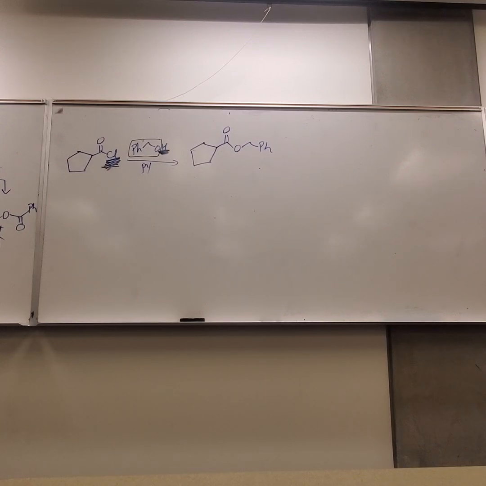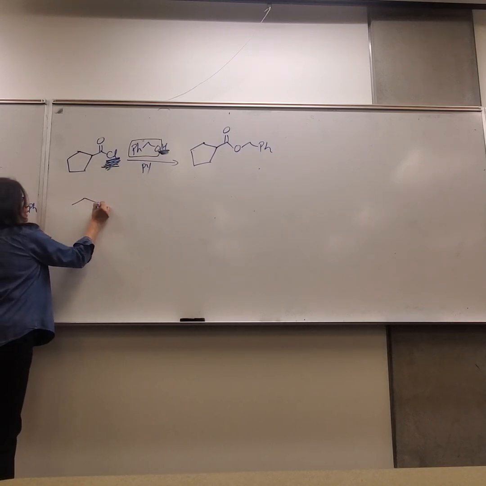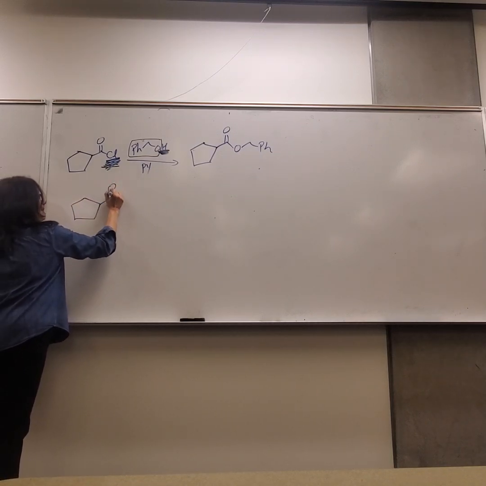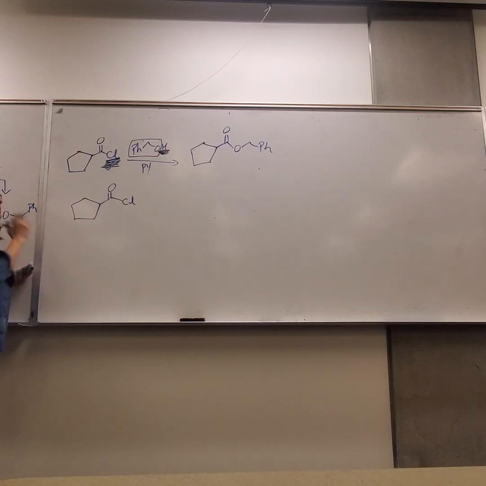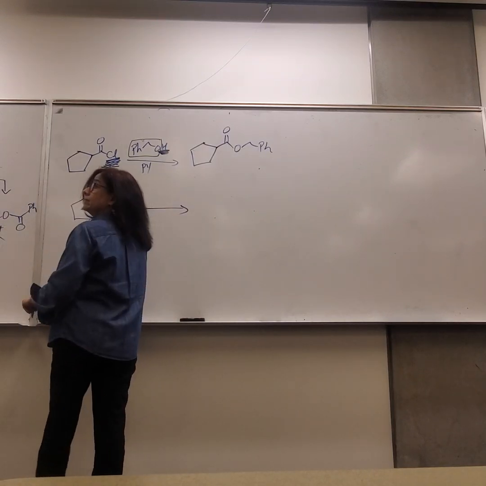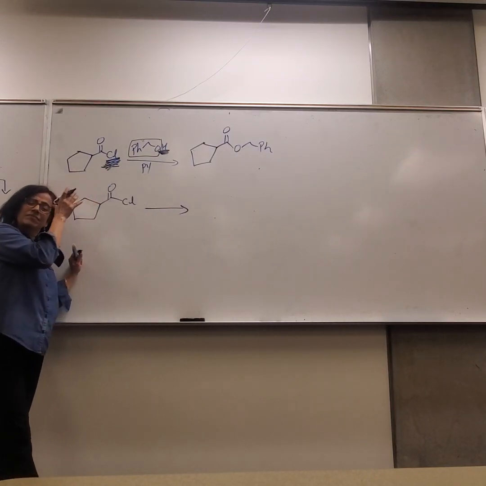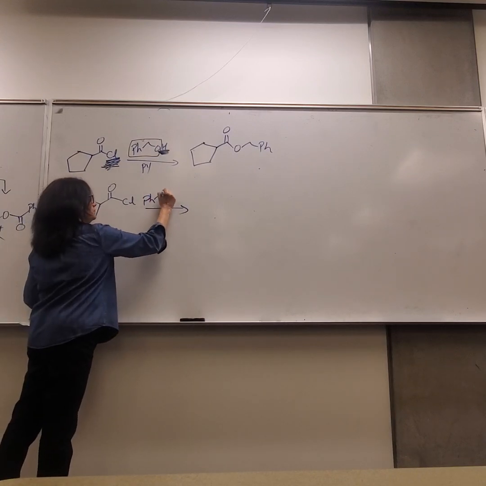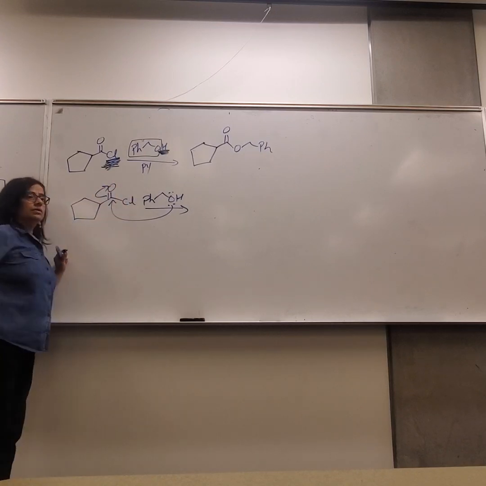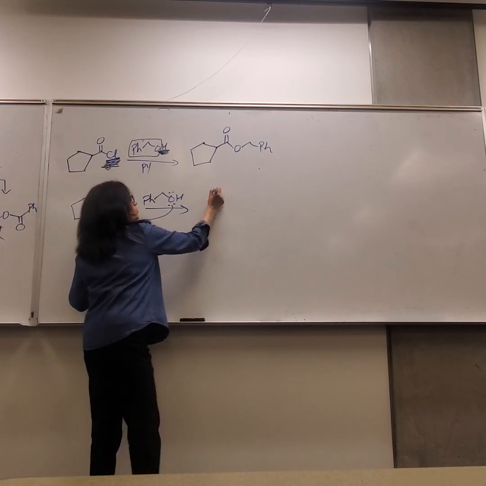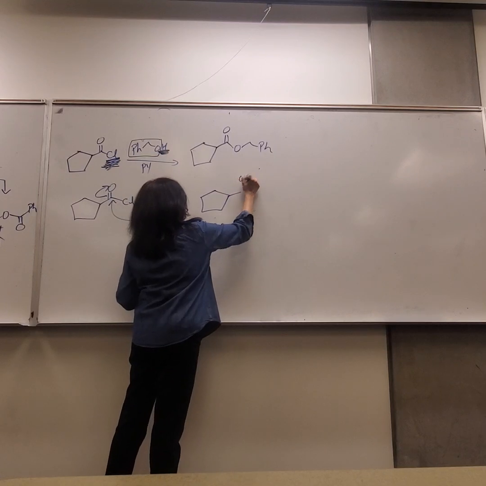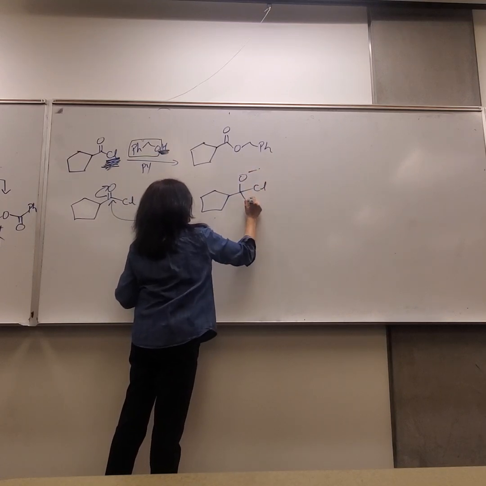Again, look at the similarities. It feels like you're doing the same thing over and over again. What's the first step in this case? Proton? There's no acid. So what's the nucleophile? The alcohol. Where would the nucleophile go? It will attack the electrophilic carbon. What would that create? A tetrahedral intermediate. Yep.